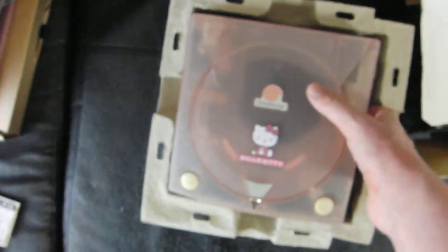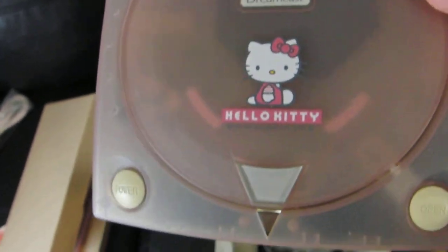I wonder if the controller's even in here. There's the bottom of the handle. Here's the RCA cable — unlike the one that came with the CDX in the previous video, this one is complete, so that's a good thing. I have a feeling the controller is underneath the console. And yeah, it looks a little faded — I don't know if it was out in the sun before I had it — some yellowing unfortunately. What can you do.